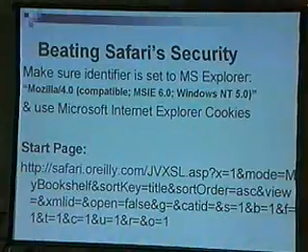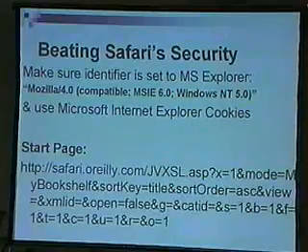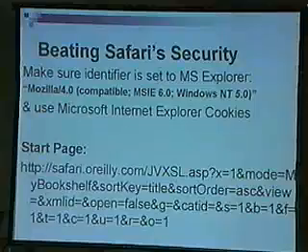If you're doing a whole bookshelf this way, it's going to take a while, but it's not going to set off the alarms. And if it does set off the alarms and it does lock you out, there's a way to clear out only the bad pages and take advantage of that. You also want to make sure that you set your identifier so that you're using a valid browser. If you tell O'Reilly that you're spidering and trying to grab it, they instantly lock you out. It'll definitely lock you out.